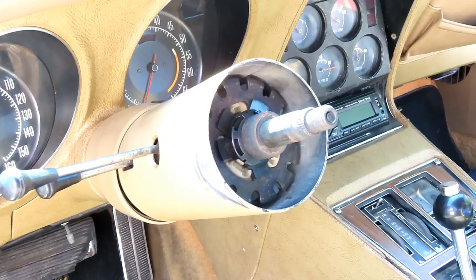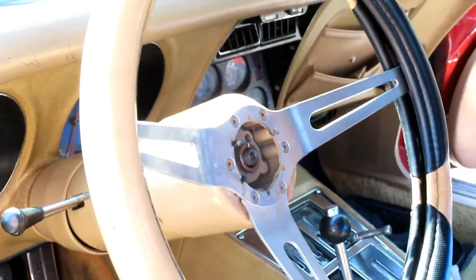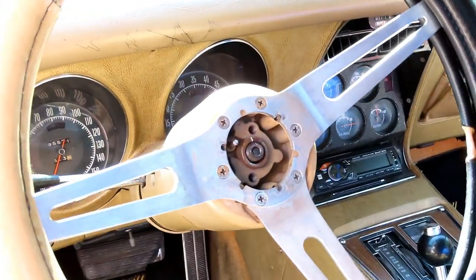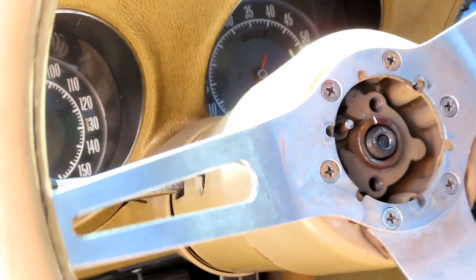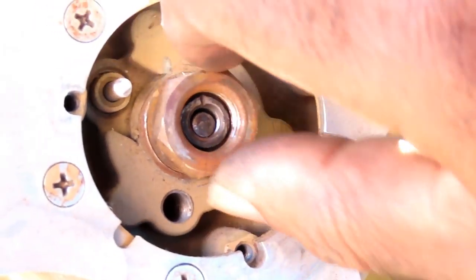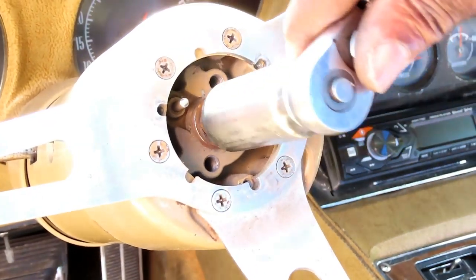I'll be right back. All right, guys, next is our steering wheel. Let's get our steering wheel on. Let's bring this down. And remember our mark that we put there? There we go. Okay, it's lined up. Let's get our nut on it. Get our 7/8 socket deep.